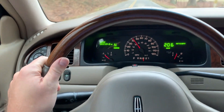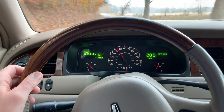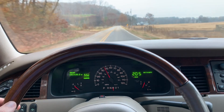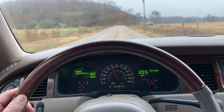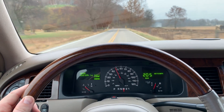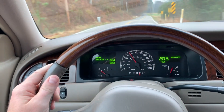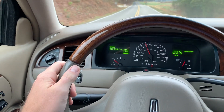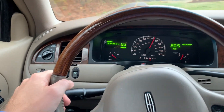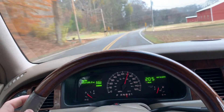The ride is very soft — it really does feel like a Town Car. This car actually has pretty good power for a 2000 year model. It's got the 4.6 liter and the vehicle weighs about 4,000 pounds, but it has plenty of get-up. We were at about 45 miles an hour, I stomped on it and we're at 65... 75. It has plenty of power.